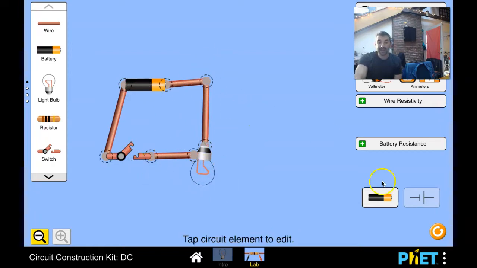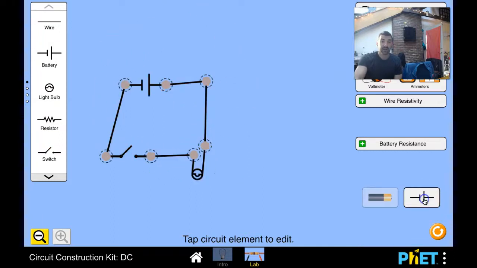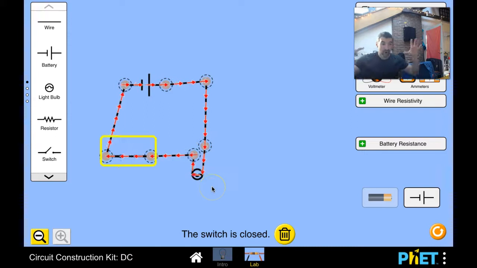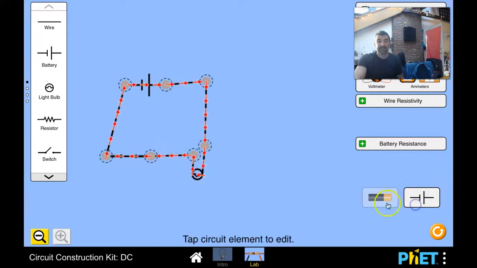So then I ask you to play with different values. I say, here, build this. We need to draw a circuit. We don't draw circuits this way. We press that button, and this is kind of our circuit diagram with the switch, the cell or the battery, the weird looking light bulb. If I close the switch, now there's no bright lights like there was, but that is essentially what we're looking for.